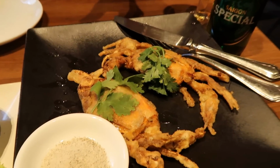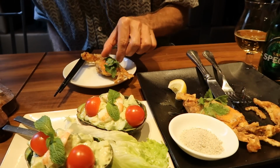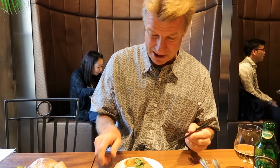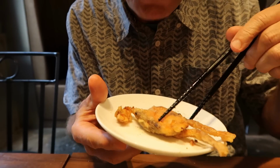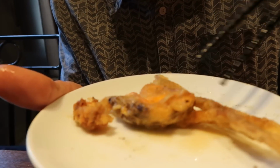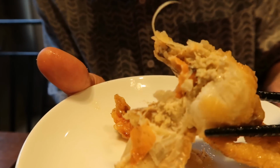Wow. This is amazing. Next up is the soft shell crab. Comes with a little bit of cilantro on top and salt pepper. I'm just gonna use the chopsticks now. Now all of this should be edible, every bit of it. Wow, this is exotic. I really feel like I'm in Vietnam. Very salty. Didn't need as much salt as I just put on it. Oh, juicy. Pretty meaty. It's breaded pretty simple, actually.